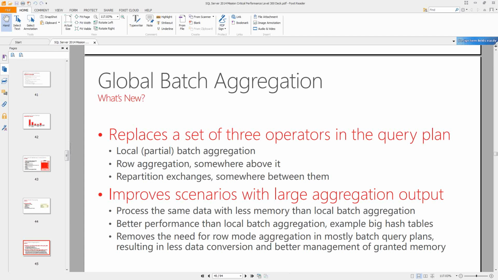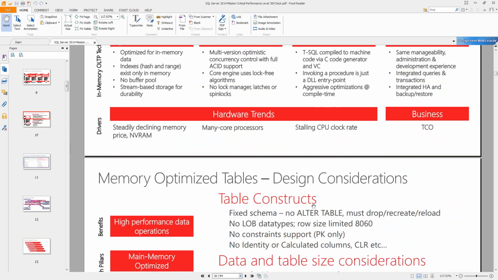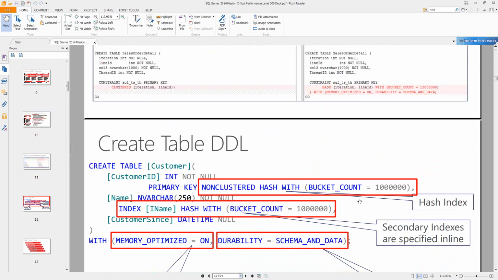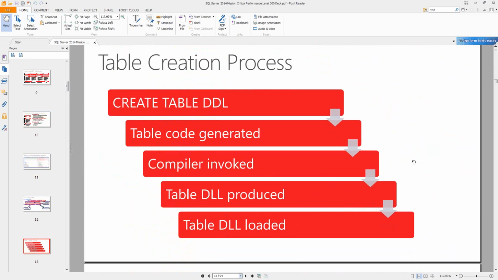So for the in-memory technologies, in the interest of time, I'll just show you a slide and we'll go from here. They're called in-memory tables. They don't live on disk except to make sure that they're available after restarts. They're transactionally consistent and they're durable if you ask them to be. You can ask them not to be, but generally speaking, most people want them to be.